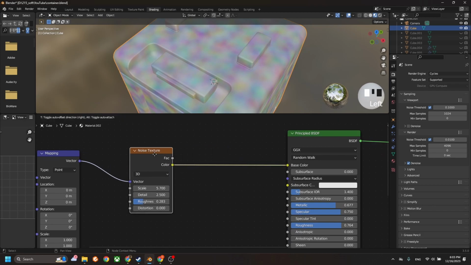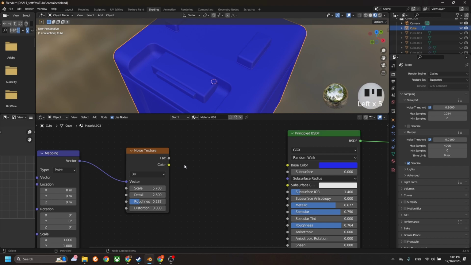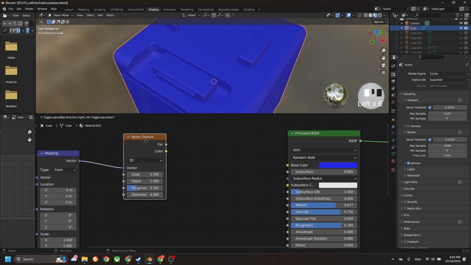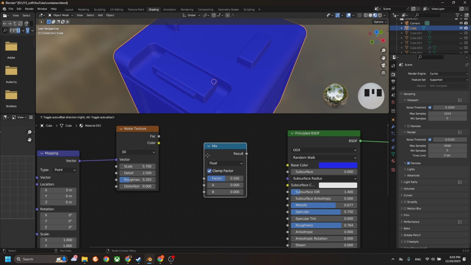It may look kind of nice, but we want to have one color, like at most two colors, and randomly change between them. So what we can do is unplug the noise texture from the base color, and for example use this noise texture in order to combine different colors. So for example here, if you add another node, it can be a mix node, combined color, or mix shader.